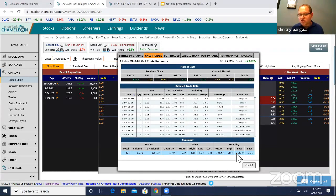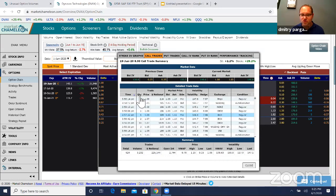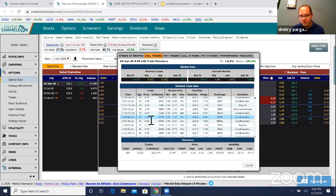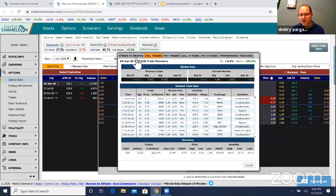Now I could really just quickly make an assessment. Okay, this looks like a lot of retail traders to me. The implied volatility is high. Obviously, on average, they paid 70 cents. So do you think that it's going above $8.70 if these are buyers? So that's how, just really quickly, I could go through and see these trades. I could also just sort here, see if there's any really big trades. These are the two biggest trades, 198 contracts, 100 contracts, and so forth, just to look at the biggest trades.